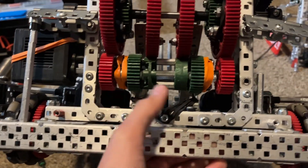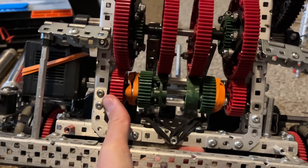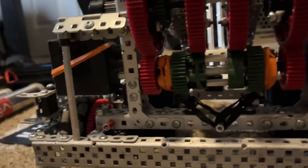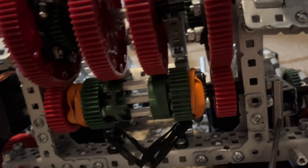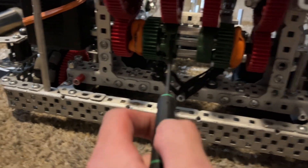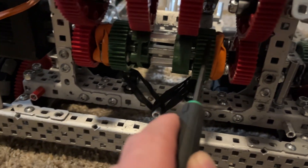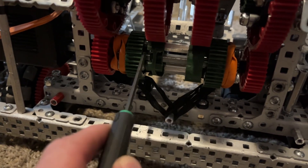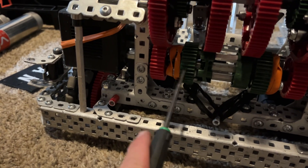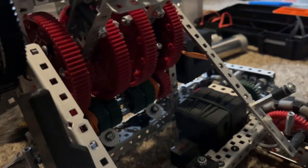How it works is basically we have our motor shaft here, and this gear and that gear are just hard mounted onto the motor axle right here. There are also two 12-teeth right in there and right in there — those are ratchets that go along with this piece right here, which is our slip gears. The slip gears are standoffed together along with these, which are our ratchet gears. If you look on the other side of the catapult, right in there, we have our ratchets here and here.